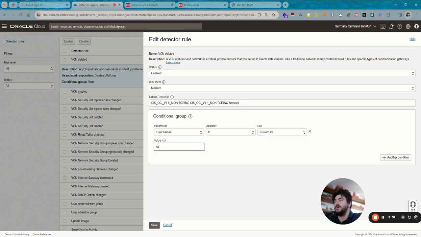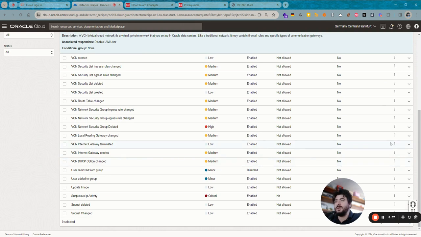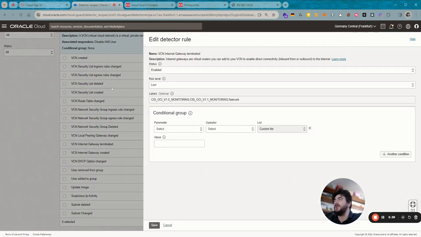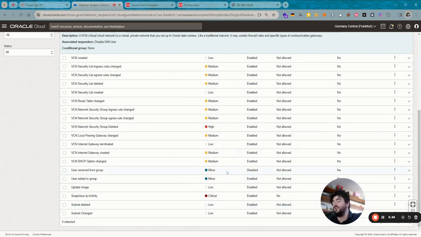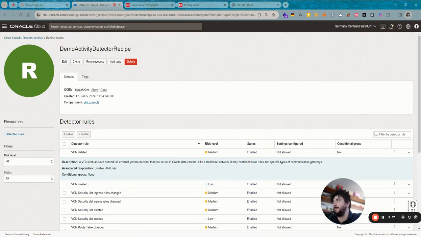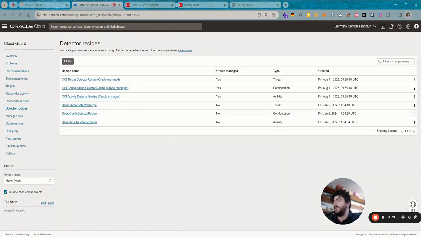Here you can write the names of the users and so on. You can apply any condition that you want for this. Also, in the gateway part, if we go to the internet gateway, maybe we can ignore certain IP addresses. If it's coming from my organization's IP address, then it should not create any problem incident. Okay, now if we know about the incidents, we have everything in here.